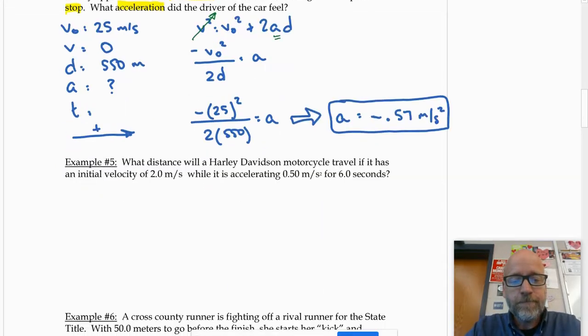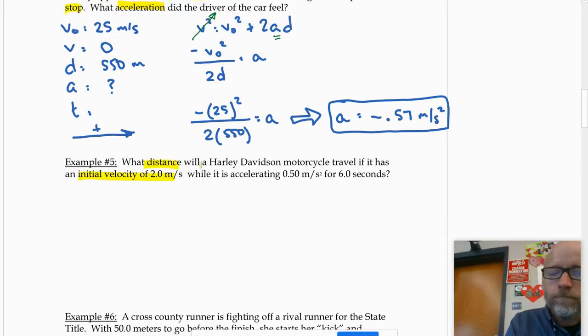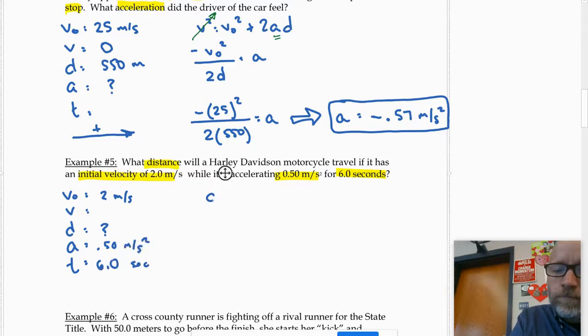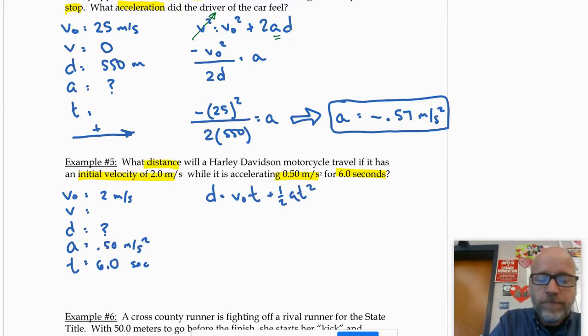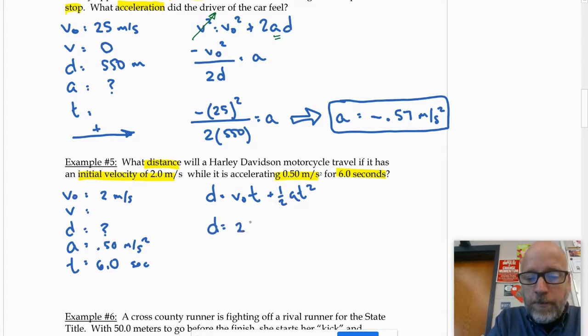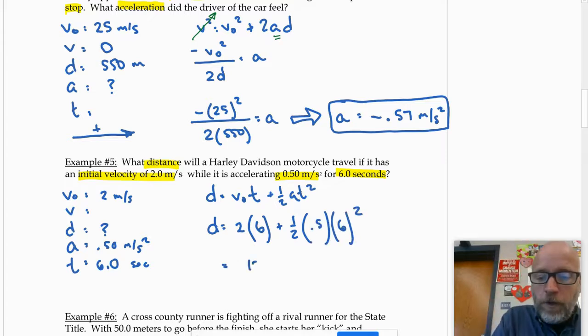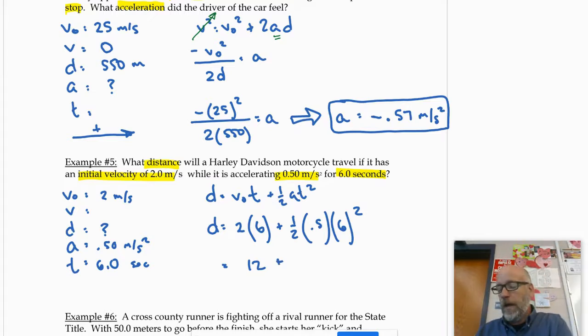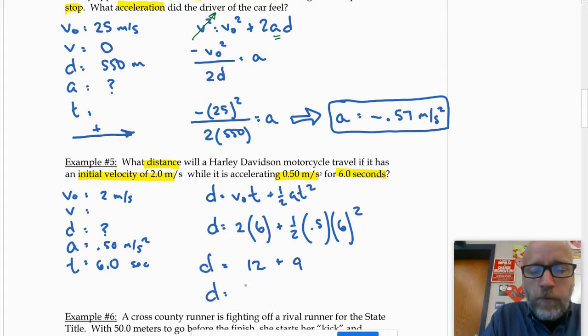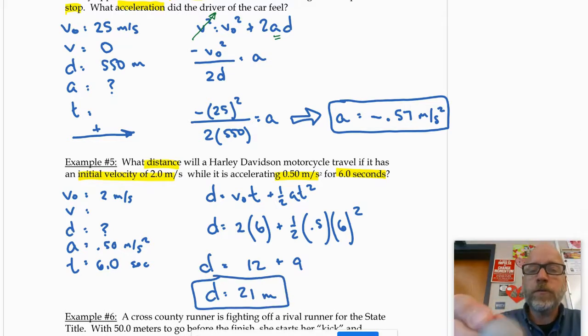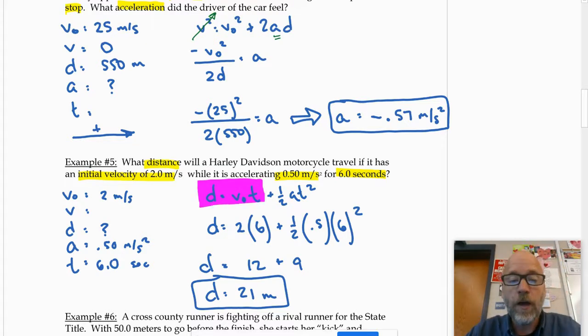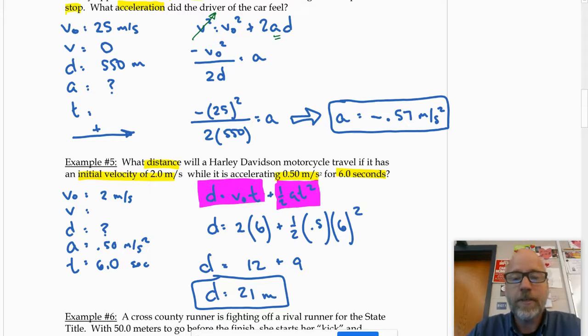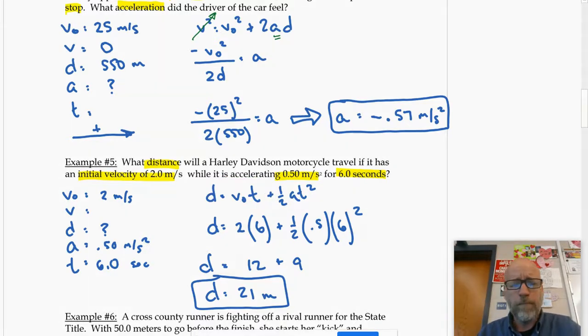Number five. Go ahead and do it on your own. I'm going to do it here. And then when I edit the video, I'll play it in that fast forward mode. Wait, come back. Good. Okay. This is probably not necessary for me, but as I plug my numbers in here, I'm going to have 2 times 6 plus 1 half times 0.5 times 6 squared. Now I need you guys to know that what you're squaring here is only the time. It's only the 6, right? So I'm going to have 1 half times 0.5 times 6 squared. I'm going to get 9. Now let's just, before we move on, recognize what this formula is really doing here, okay? First part, d equals v naught t. What that's finding right here, that is the displacement if it was traveling with constant velocity of 2 meters per second. So during this time interval, it traveled 12 meters due to the initial velocity. This part here is the displacement that was added because it actually accelerated. So it traveled an additional 9 meters due to that acceleration. Maybe you saw that. No problem.